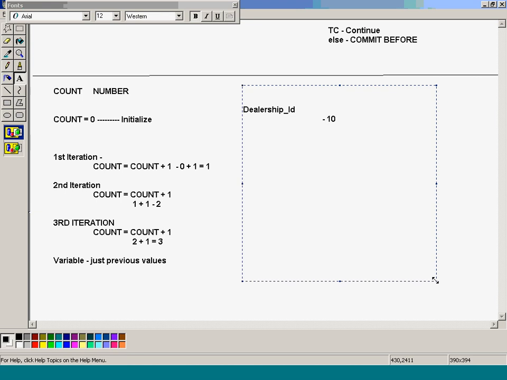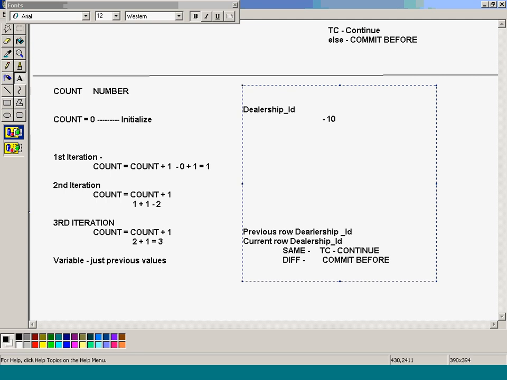Is the previous row dealership ID and the current row dealership ID the same or not? That I have to find out. If it is the same, then I will say in the transaction control you continue. If it is different, a change, then I say commit before you load the current row of data in the target table. That is what I wanted.